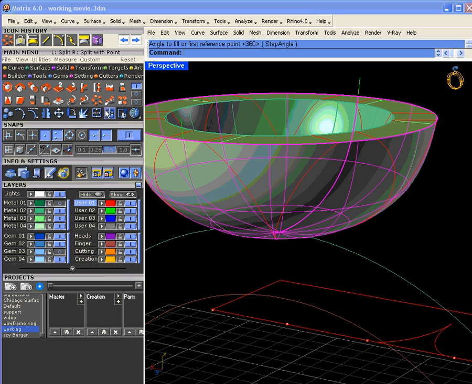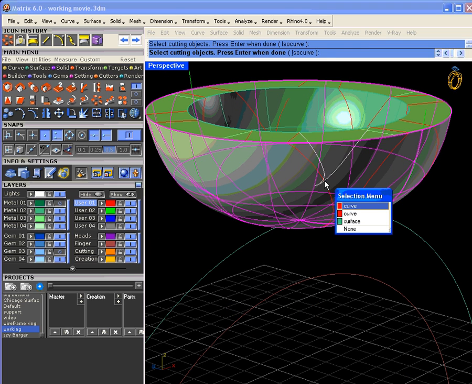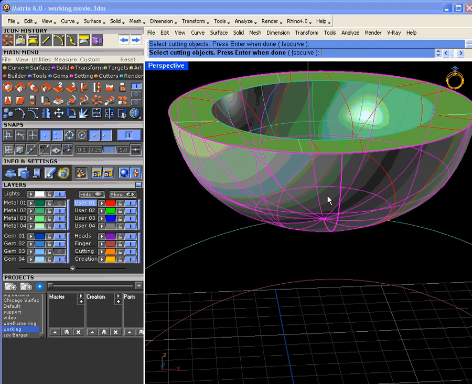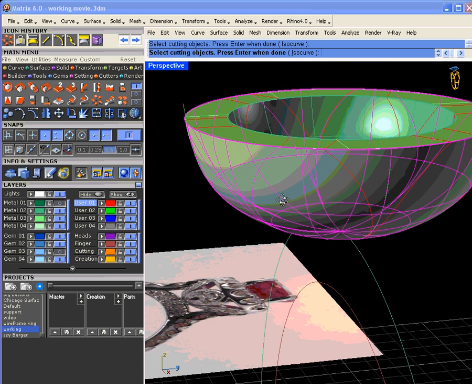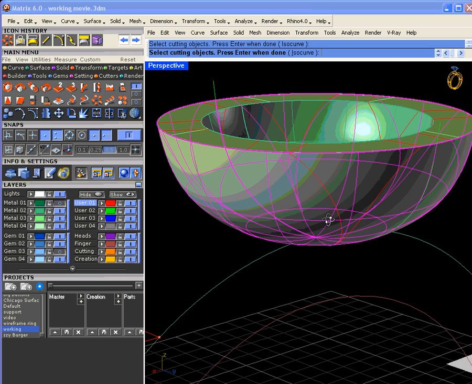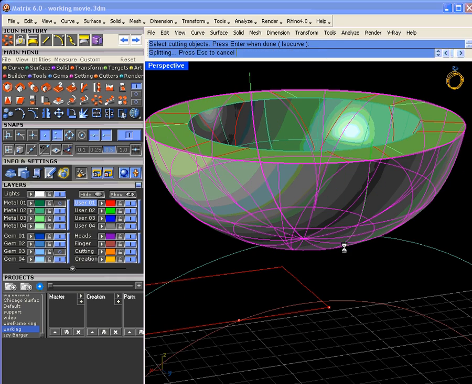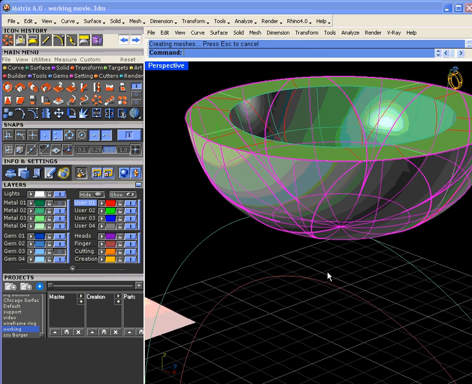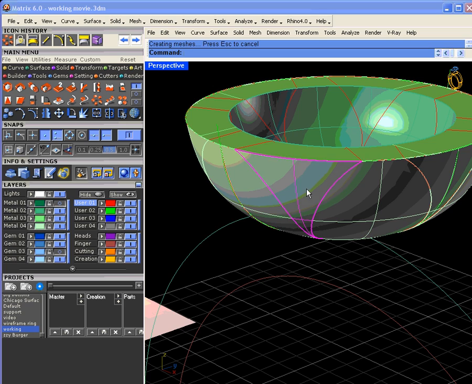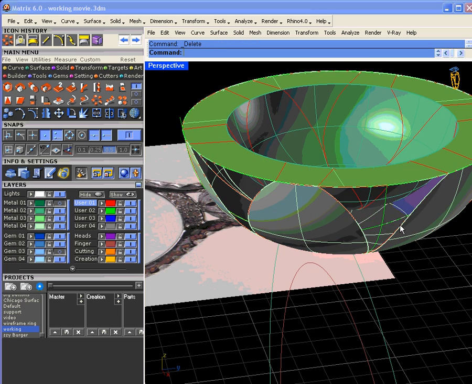So this one is going to get split by this curve and this one and this one and this and this and this. Enter. And then we are free to toss these away.